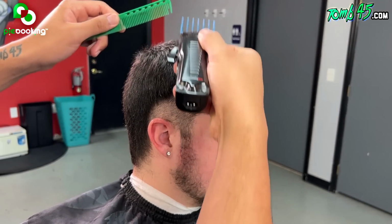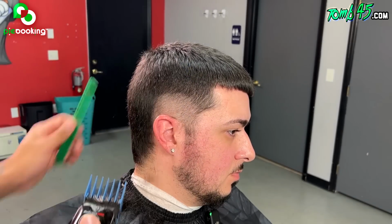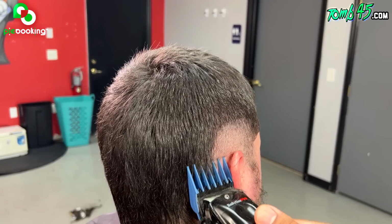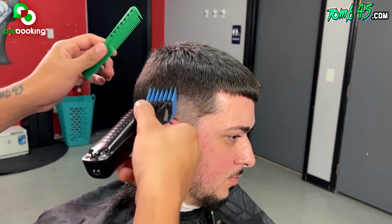What I don't want to do either is ruin the shape by just going straight into the curvature of his head. And now I know that I'm cutting into a number three. And same thing here, you guys can see that I'm keeping my clipper off the head like this. I'm going like this, keeping that squared shape, keeping that squared shape. So if this was like this, boom, that's what it looks like.